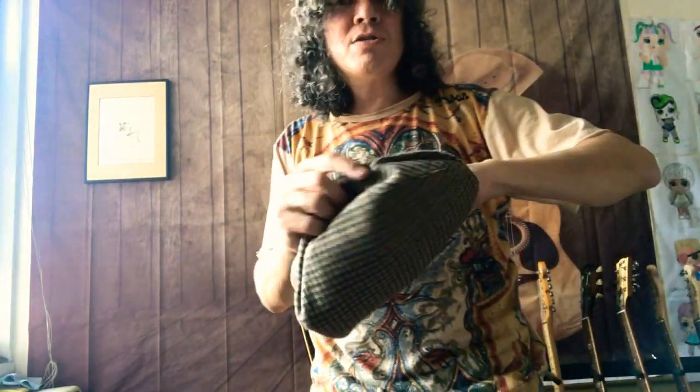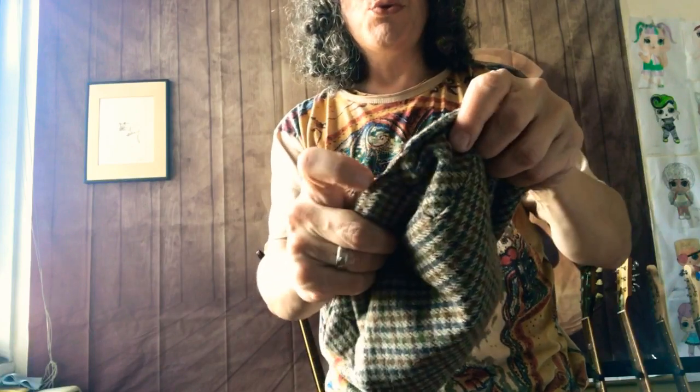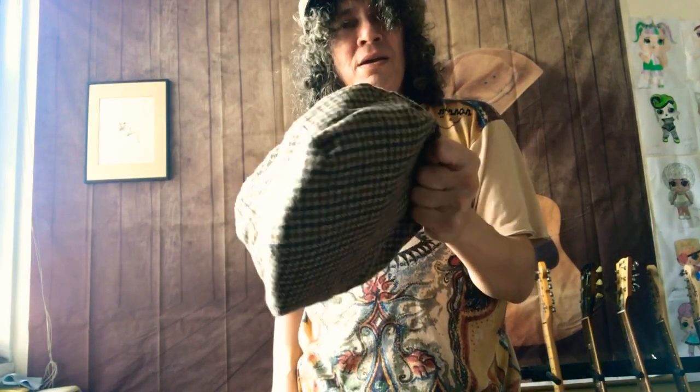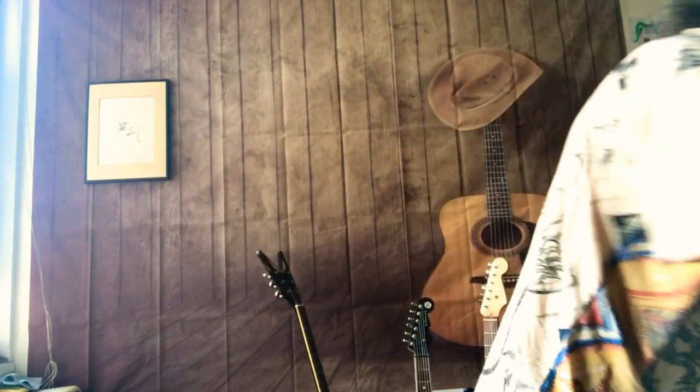The worst thing that could possibly happen if you have bad technique is that this will come undone from there. Yeah, you could sew it back. I did that once years and years ago, in '96 or '94 or something, when I first started. But it was a pretty thin, cheap hat. It wasn't one of these really good imported hats.